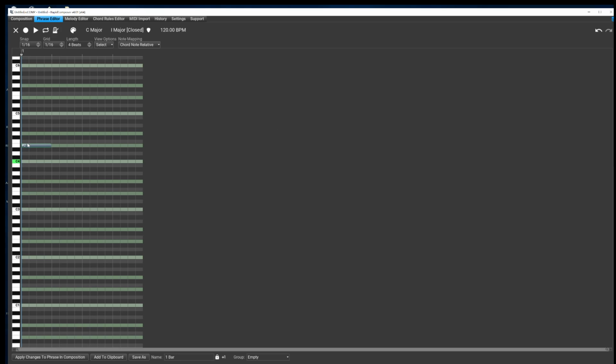Okay? So before we were at number 1, now we're going to have note number 2. Let's look at our two-part instructions up here. In the key of C major, play the second note of a 1 major triad, and that's E.